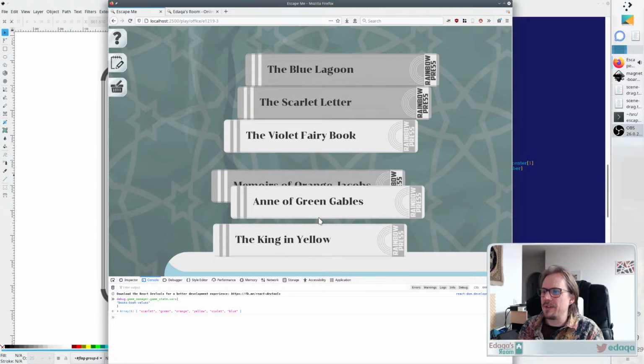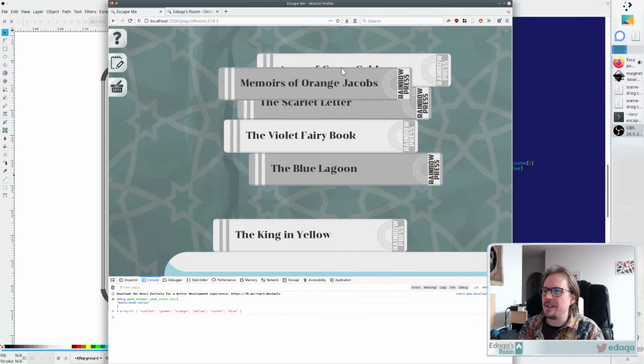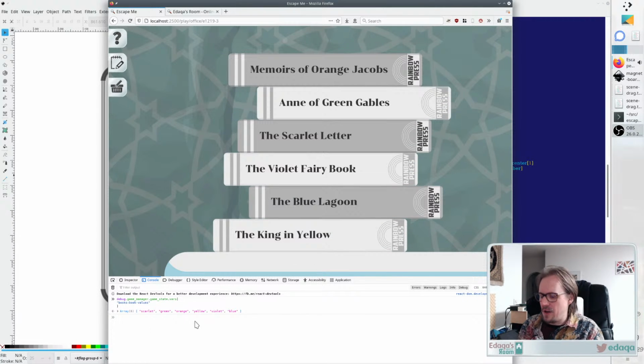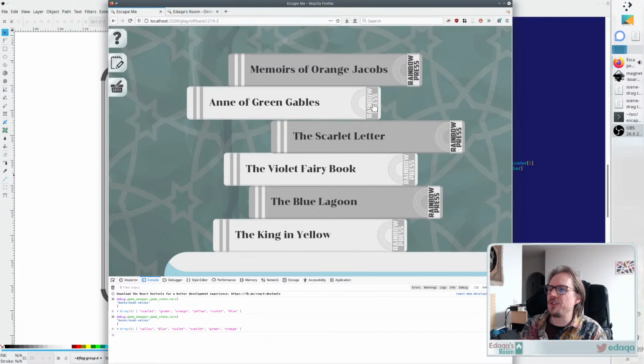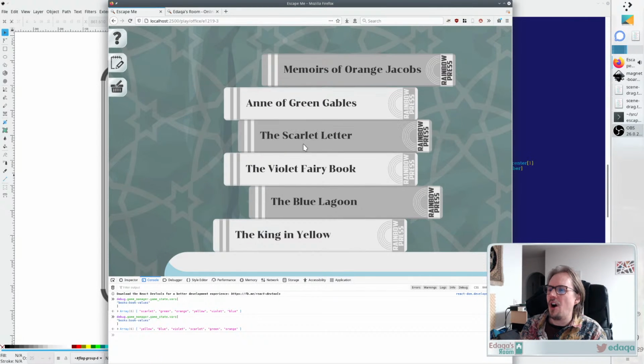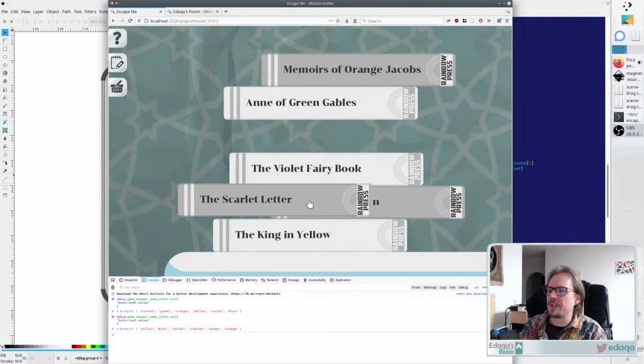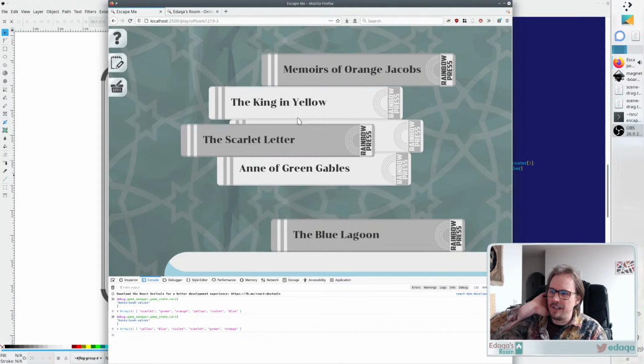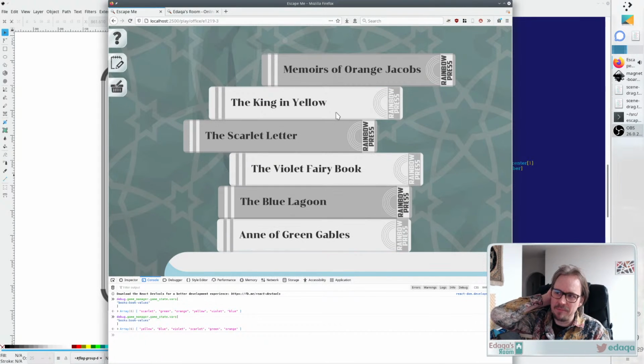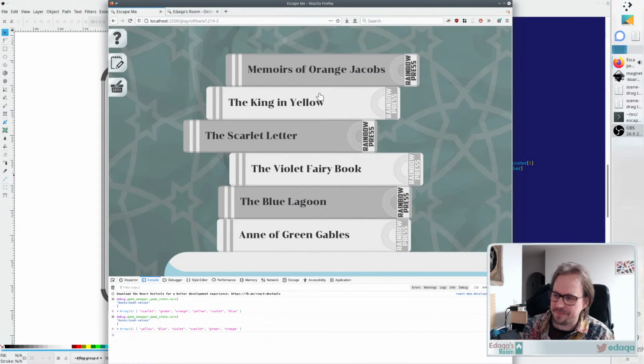If I move these around a bit, I already did checking here. Logically, if I look at the value again, it's yellow, blue, violet, scarlet, green, orange. So those are the important values. The game engine doesn't care about the UI here. It's just saying, all I have to do is check the order of the books. And this one's actually based on color, and part of the joke is that they're in black and white, but the titles have color in them. And so that's how it does the stacking.